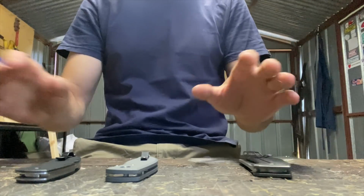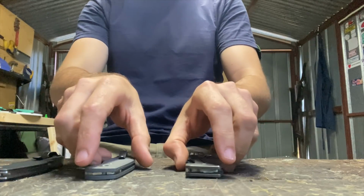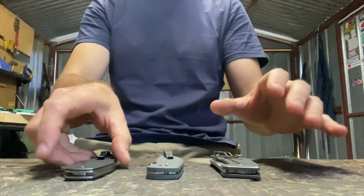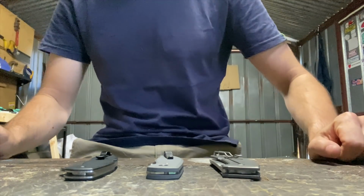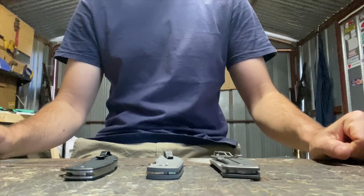At any rate, I thought the best thing to do would be to go into all of my knives. Pocket knives, that is. I've kind of broken up all the folders I've got, and I'm going to talk to you about them and give quick rundown reviews of them as I go through them. So, does that sound like an okay time? I think it does. So let's get into it.